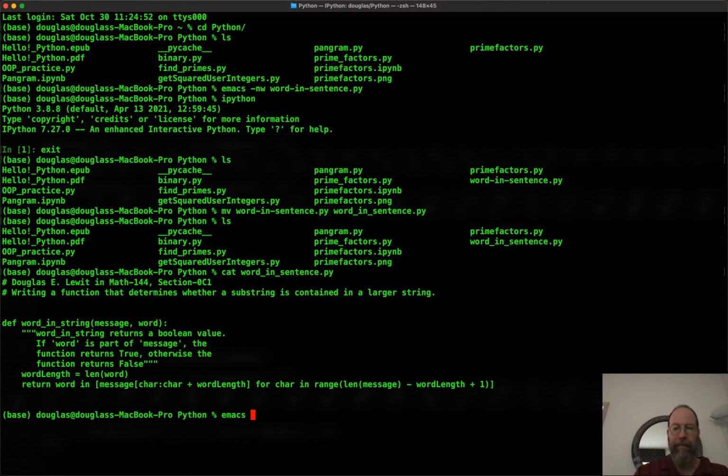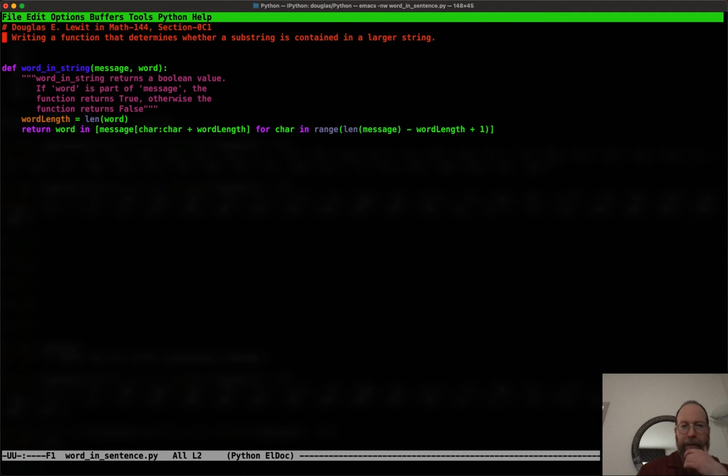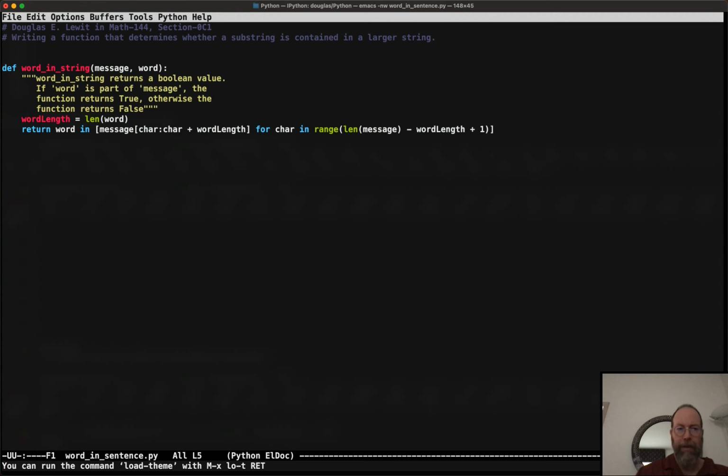Let me change that. Word in sentence.py. Let me change those colors. Molokai. There we go. I'm going to call it word in sentence. It's a little weird, so the function name is the same as the module name, but I think that's okay.